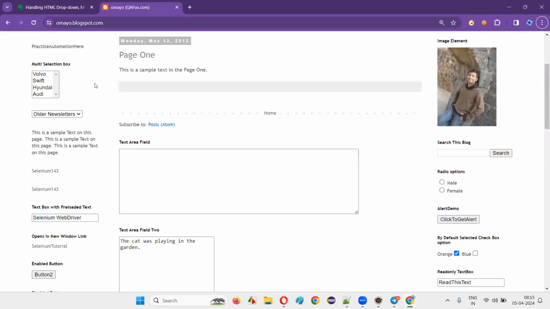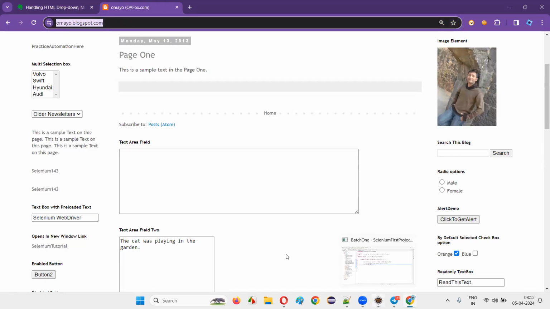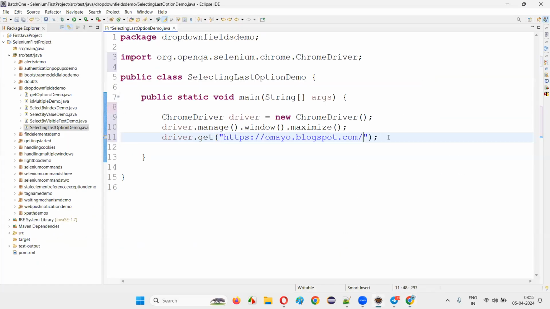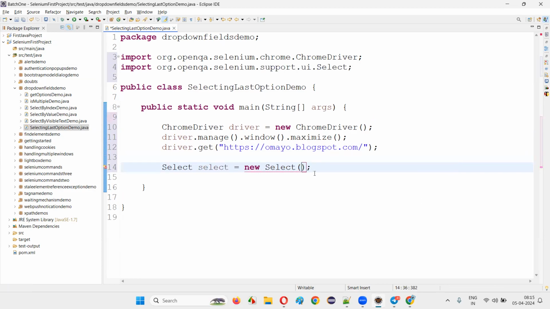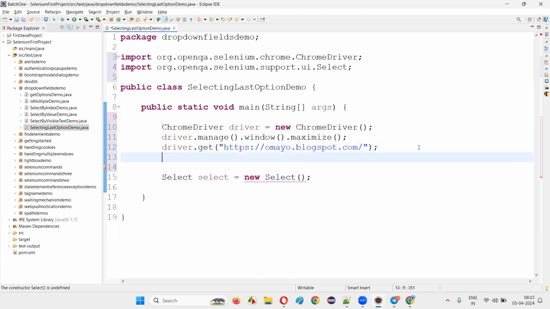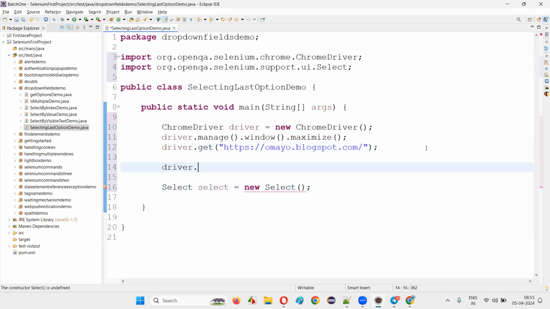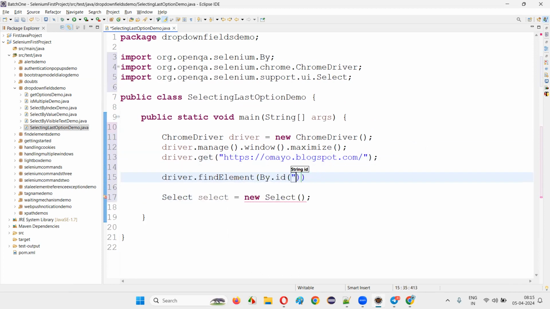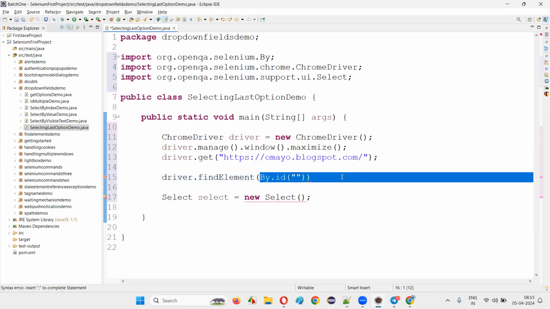Here I'll give this URL and paste it. Let's find out what the ways are for us to select the last option. So here select is equal to new Select, Control-Shift-O. Then as the web element we have to give driver dot find element by id. We know that there is an ID for that.